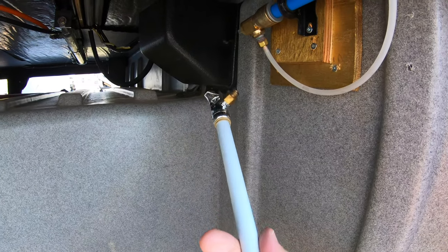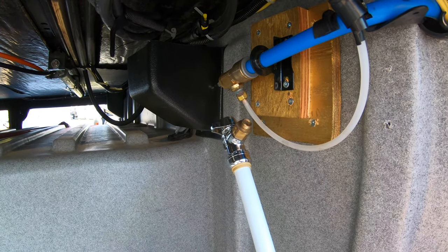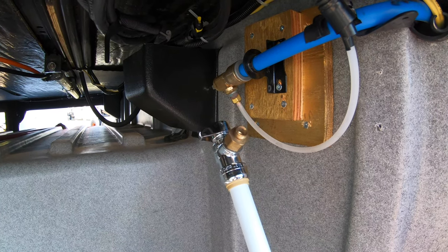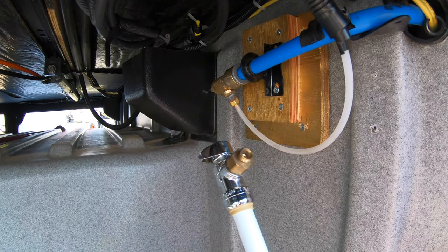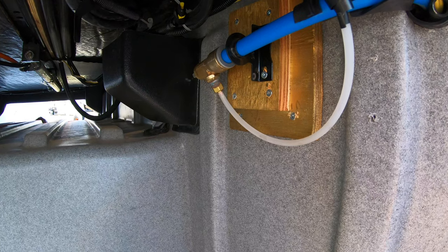So I'm gonna blow this out a little extra, and I'm gonna leave it on for quite a while, and I'm gonna go turn on the ice maker, hoping that we could get the water out of that and it will go into the ice tray, which doesn't matter if it does, that'll be perfect. So anyway, I'm gonna take that off right there, and I'll hook up this other piece.